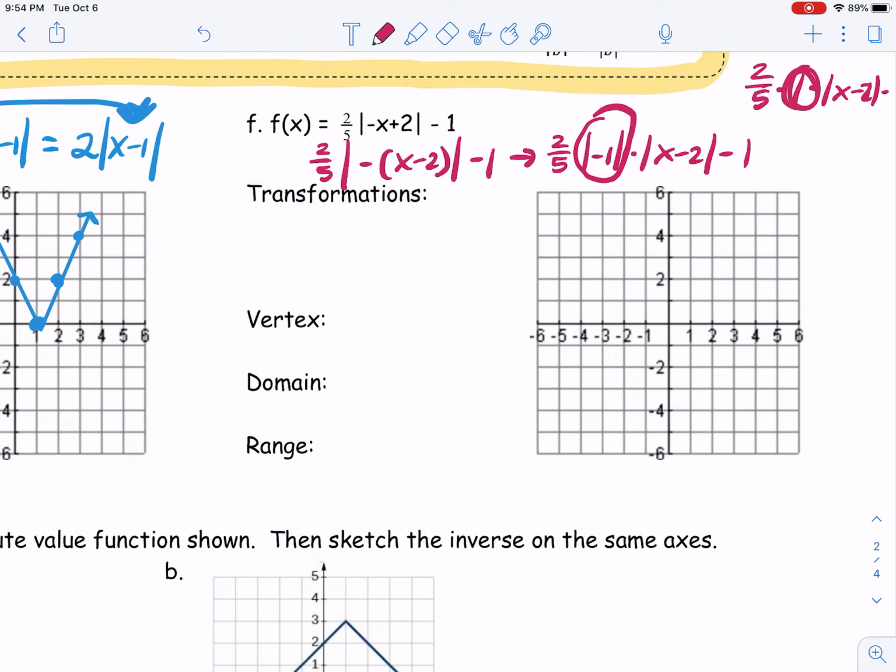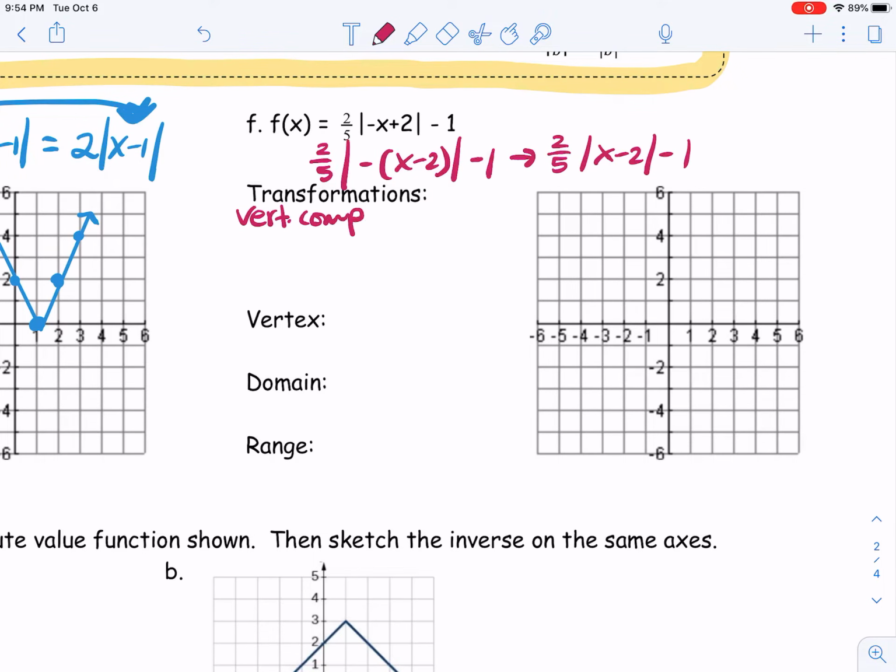I don't need this. Multiplying by 1 doesn't change anything. All right? So don't put it. So I can get rid of this completely, and I just have this now. And so if I list out those transformations, really I had a vertical compression. I really had a reflection over the y-axis, but we know what happens when I reflect over the y-axis. Nothing. That's my line of symmetry. When I reflect over the y-axis, it doesn't even look like I changed my graph. That's why we could get rid of it.